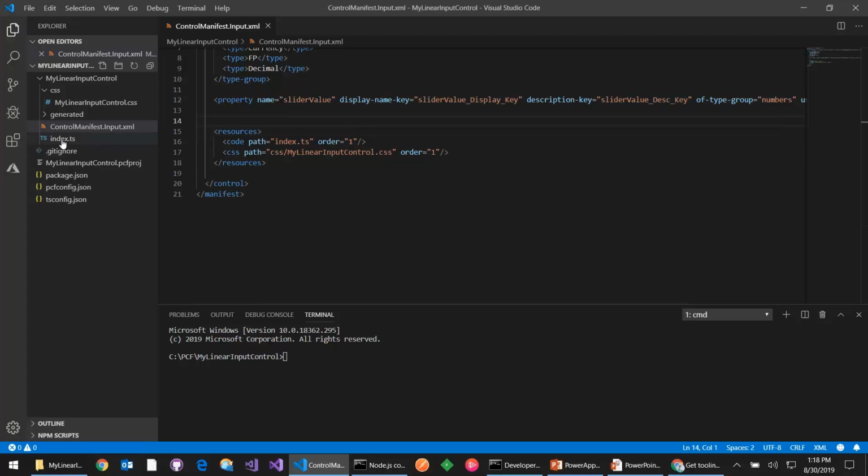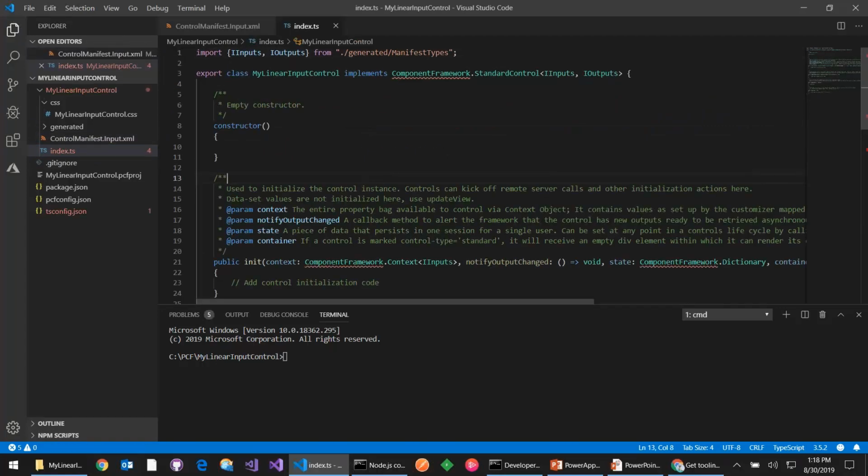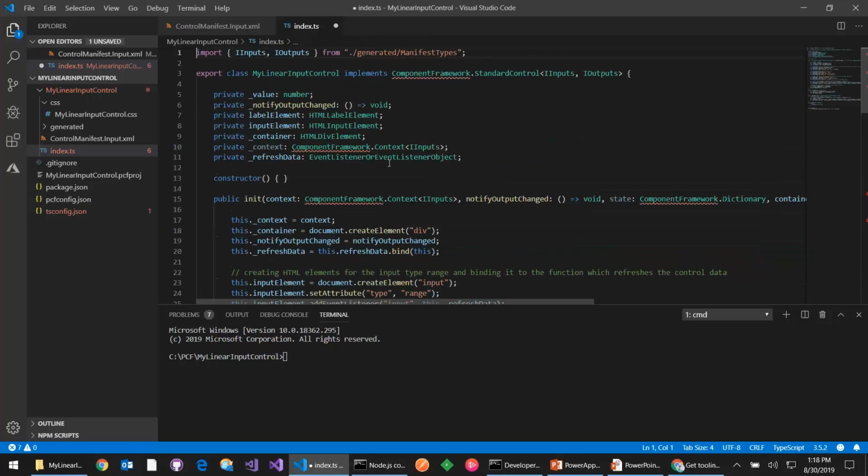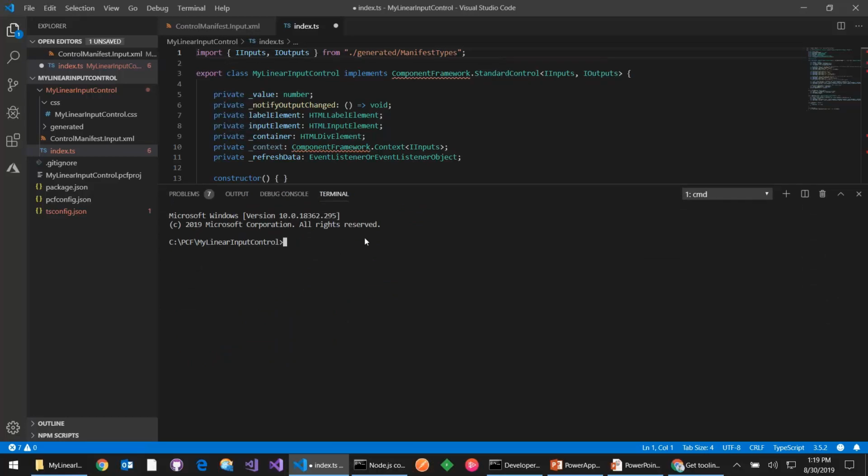Okay, and now finally let's go and kind of take a look at the code that we're going to actually write to bring the custom visual to life. Okay, now inside here, one of the things that we're going to see is that when you first create your project, some things might not work or might not compile. And that's because when you create a project, it hasn't yet done the npm install. And so after you create the project, you run the npm install.